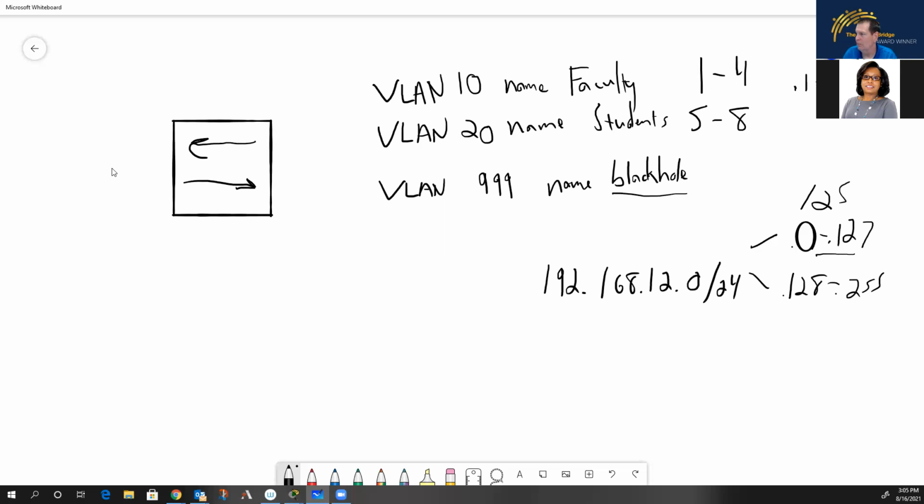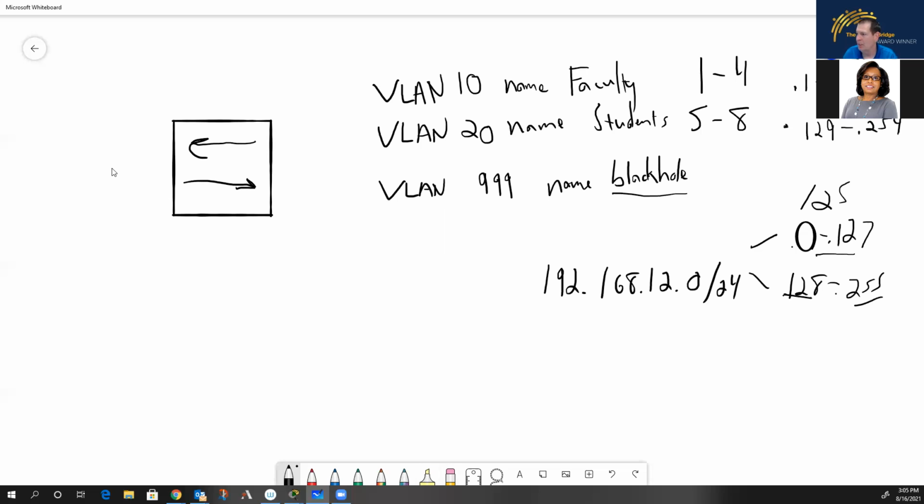That's /25, so those are our usable addresses for that subnet. How about the 128/25 subnet? What's our first usable address? It's 129, because this is the subnet ID and that's the broadcast ID. So the first usable is 129. The last usable is 254.